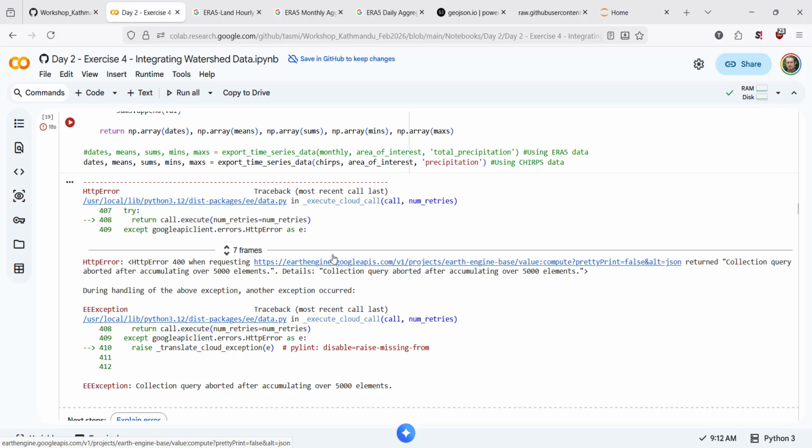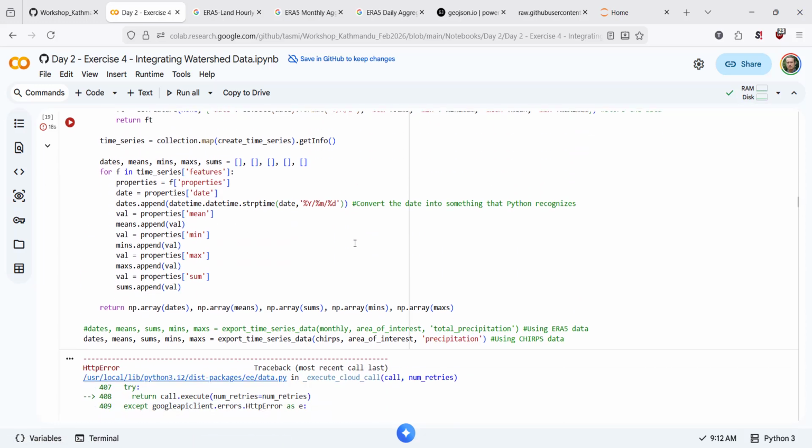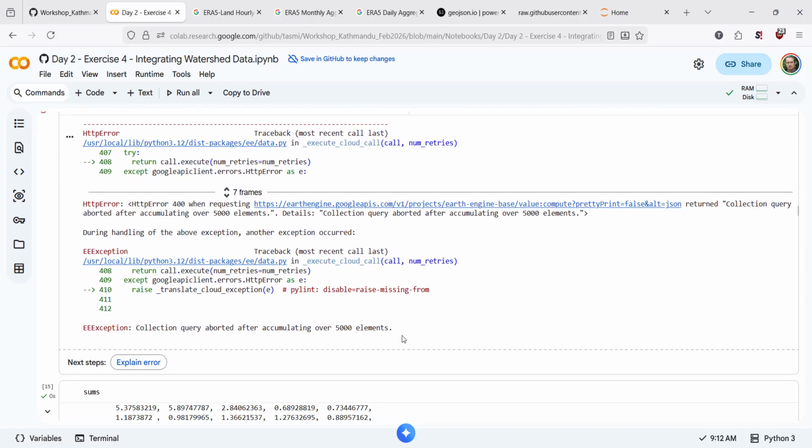Aha, or maybe not. Okay, so this is good. When you try to work with too many elements, if you have too big of a time series, it doesn't want to give you 100,000 values. It's like you're going to overload our server if you try to get these hundreds of thousands of things. They have a rate limit. So we can't go directly to the CHIRPS data with 5,000 elements.